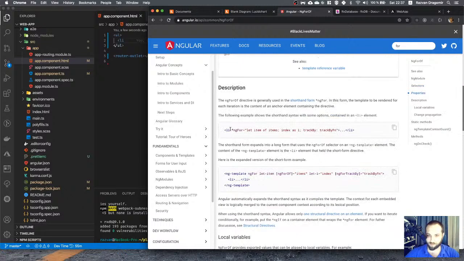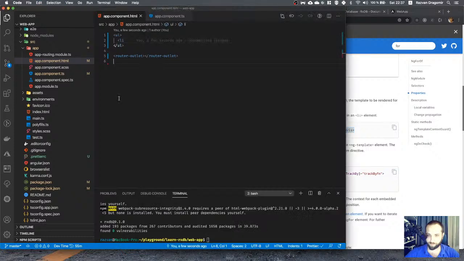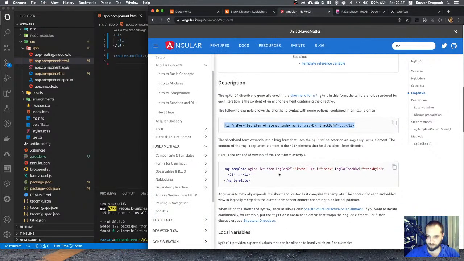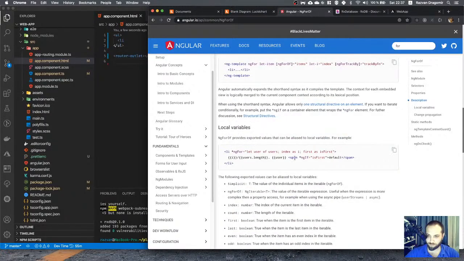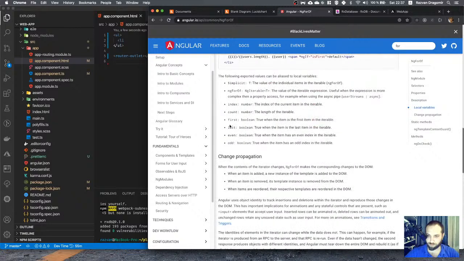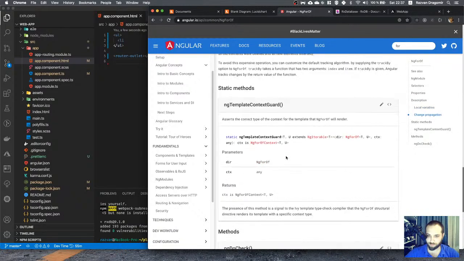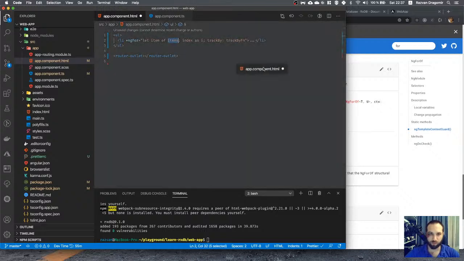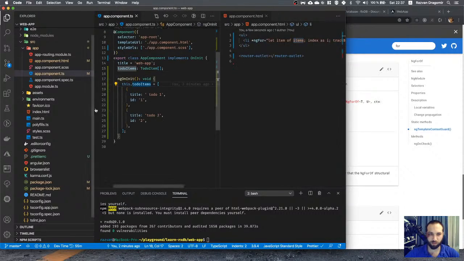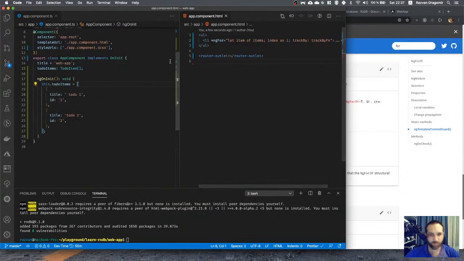Yeah, that's what I'm looking for. Is there another way? There is. For the local variables, yeah, count, first, last, item. But I'm looking just for this one. So for all the items, okay. So we have the two items here.